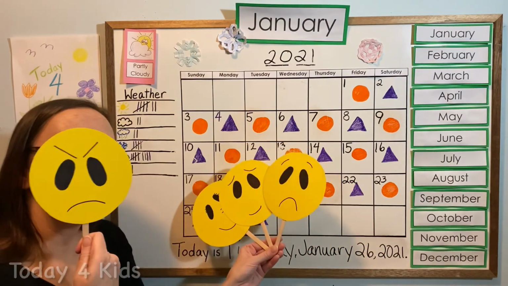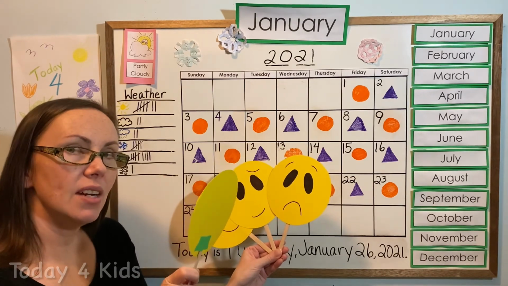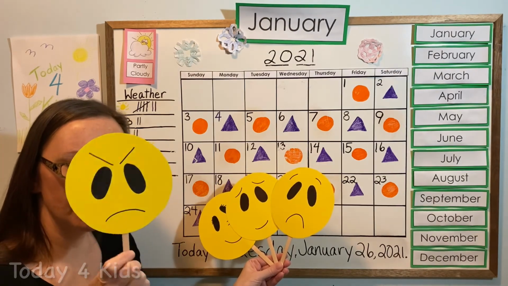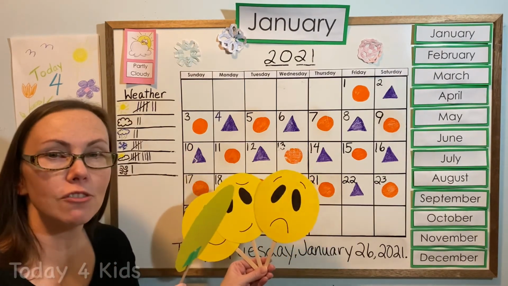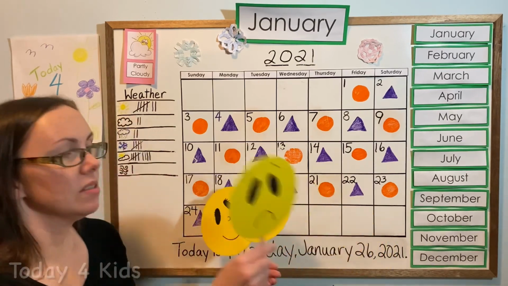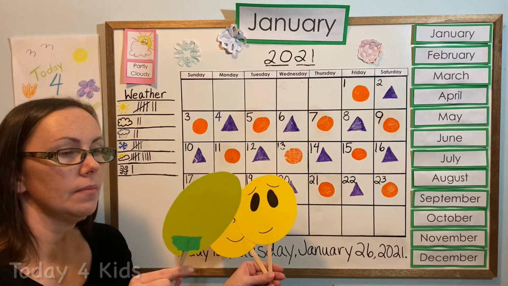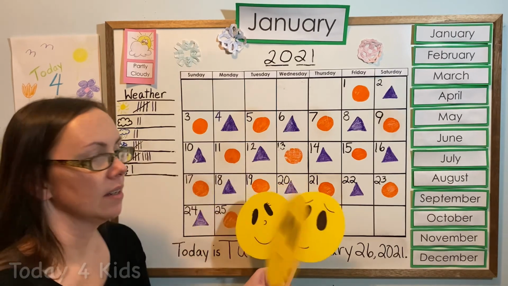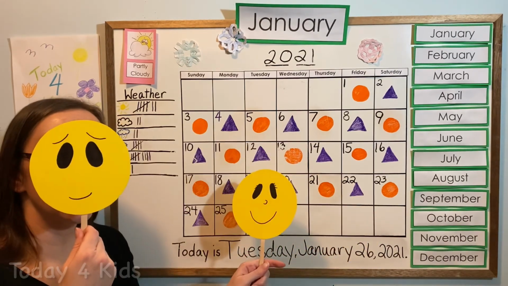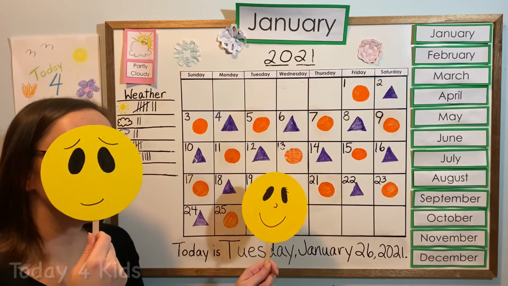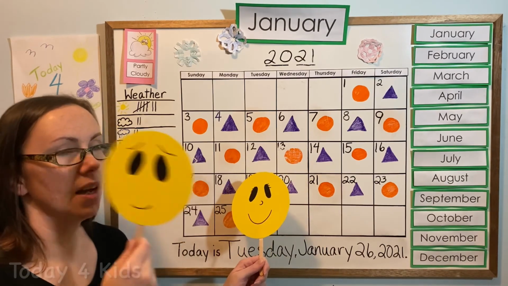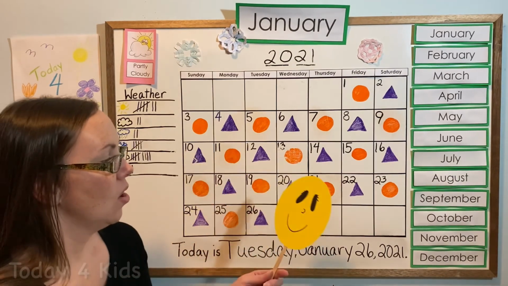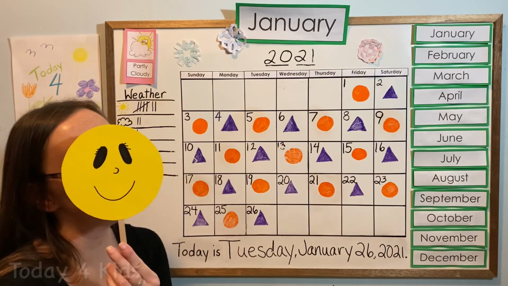Let's see, what about angry? Am I angry today? Do I seem very angry? Are my eyebrows curled up and my frown right here? No, I don't feel very angry today. I'm not very grouchy. Are you grouchy today? What about sad? I don't feel very sad. It would be okay to feel sad. Are you sad today? What about anxious or nervous? Timid, that's also kind of like being shy. Kind of interested in doing something, but a little bit nervous, so I'm just gonna check it out first. Or what about content? Am I happy?